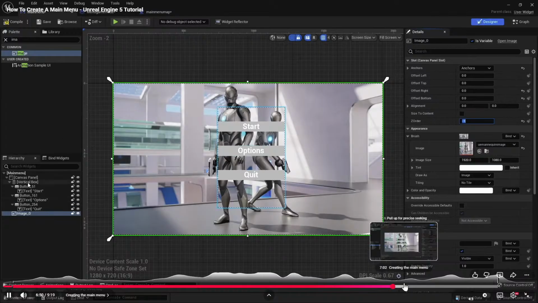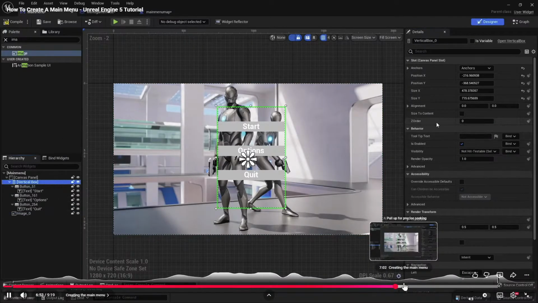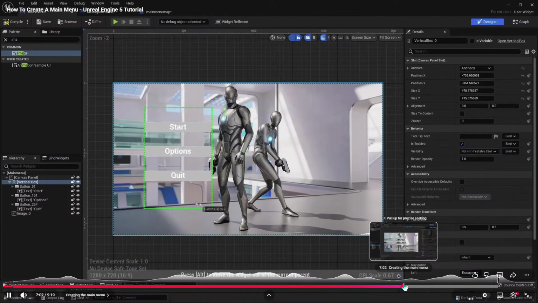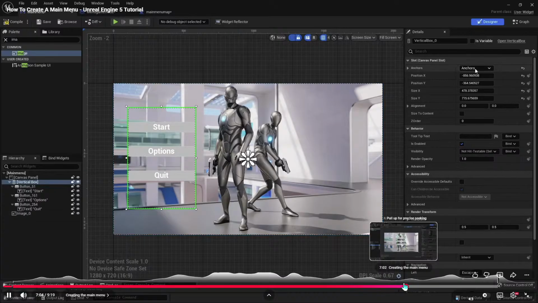One thing for backgrounds, you kind of want the image resolution to be nice here behind the vertical box menu that we made. Because if I select this vertical box, you can see that its Z order is 0. The way the Z order works, basically the higher numbers will be displayed on top. And now that I have my image, I'm actually just going to select my vertical box and move the main menu here, just so it looks a bit better. And I'll also just move the anchor so it's here. And now I can compile.